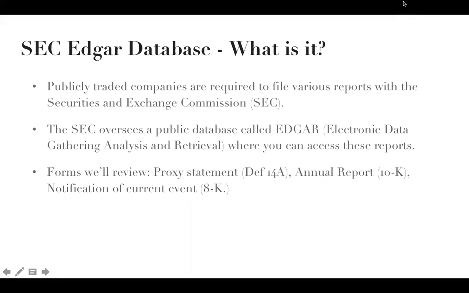And then we're going to talk about an 8K, which is a notification of a current event, kind of like a press release for the Securities and Exchange Commission. Anytime anything major happens in a company, they have to release this thing called the 8K. So I'm going to stop sharing my screen for a sec and go on over to the internet so you all can follow along with me to get to the Edgar database.